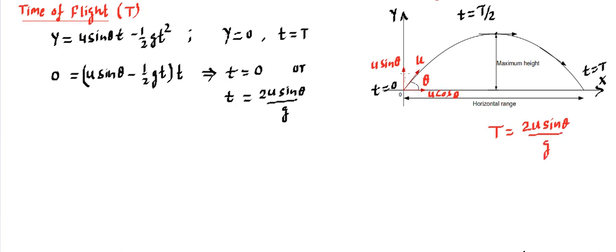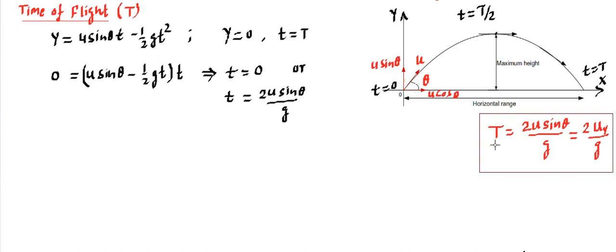Now if you look carefully, this u sine theta is basically the vertical component. That means we can say it's 2 u, the component of velocity which is in the vertical direction, that means perpendicular to the ground. So sometimes we also write it as u perpendicular by g. When I write u perpendicular, that means it's the perpendicular component, or vertical component, perpendicular to the x direction, or we can call it the y component. So let me write it as a y component so that you are not getting confused. Yes, so that becomes again a result, as a result we are going to use this thing.